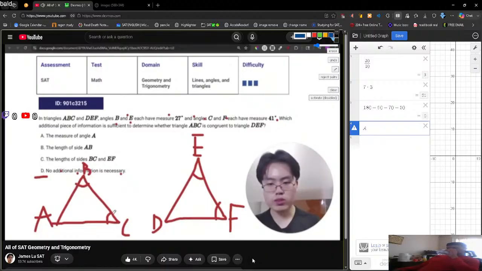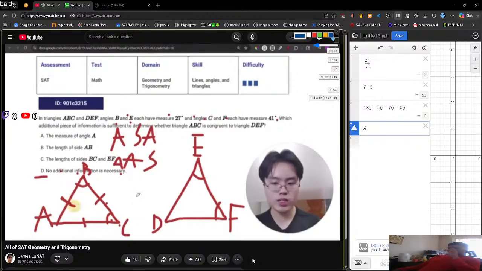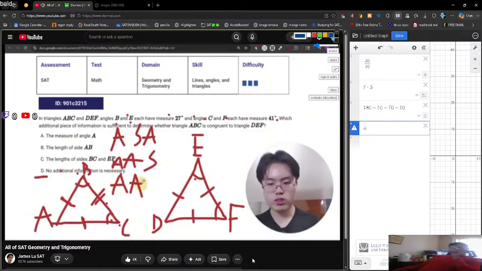So all that's left, I'm thinking angle side angle would work. ASA would work. The other combinations: if we know this side with this side, or any side in general, that's enough to prove congruency. Angle, angle, angle won't work because that's similarity. I think that's all the combinations, because the other ones are side, side, side.